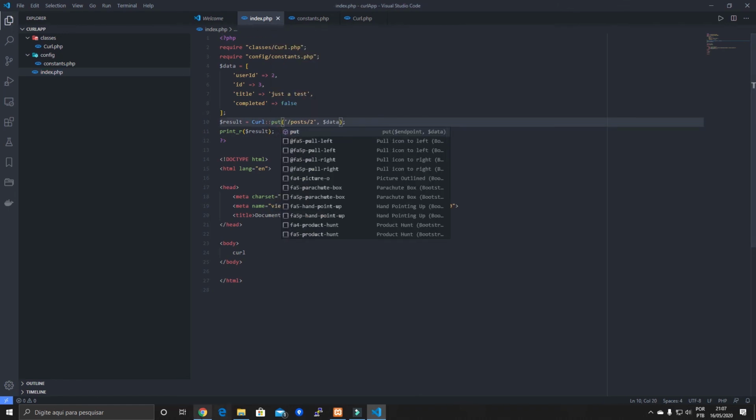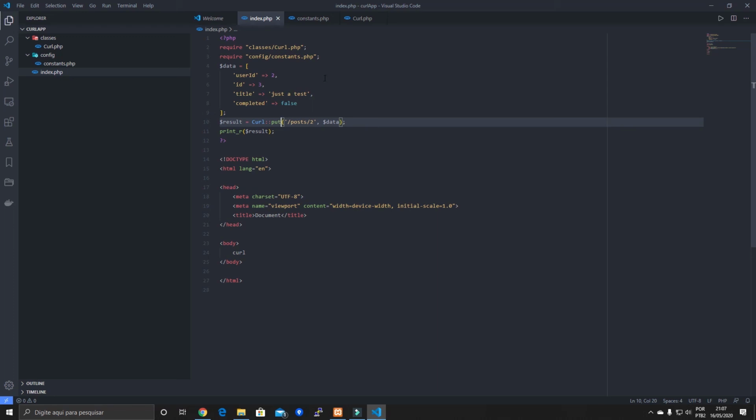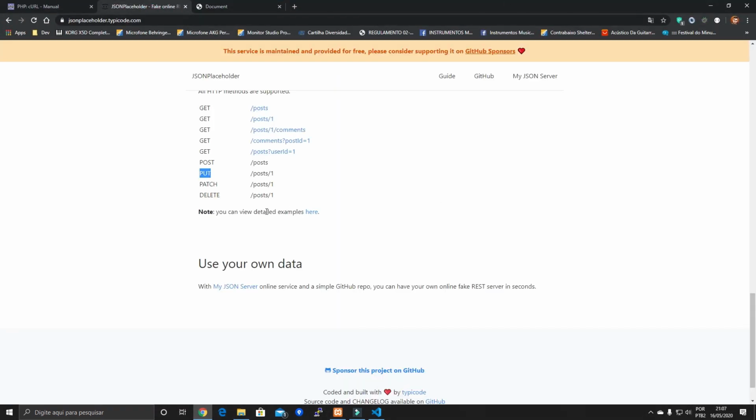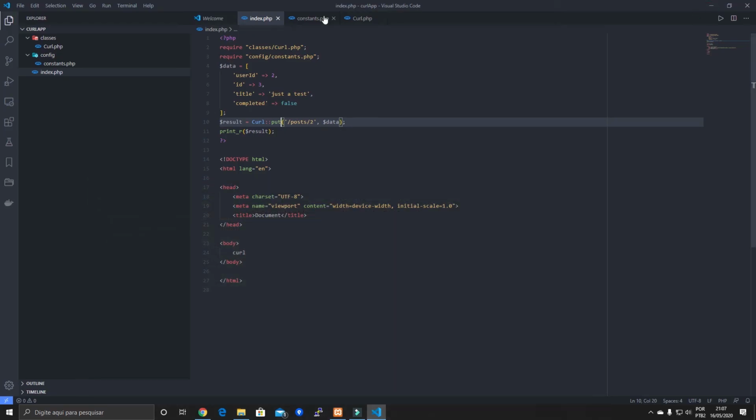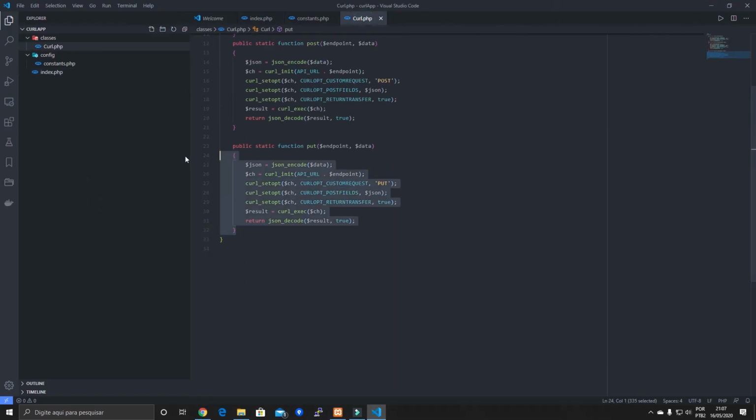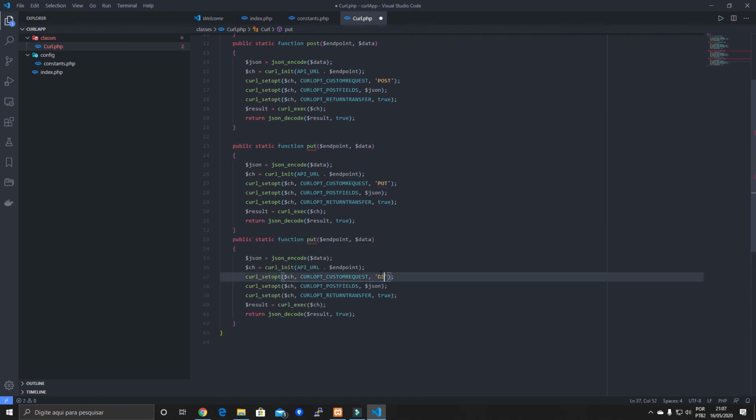Here, our put method. Now it worked. So, our delete method here is a little different. So I can copy this and use delete. We don't have to use post fields.